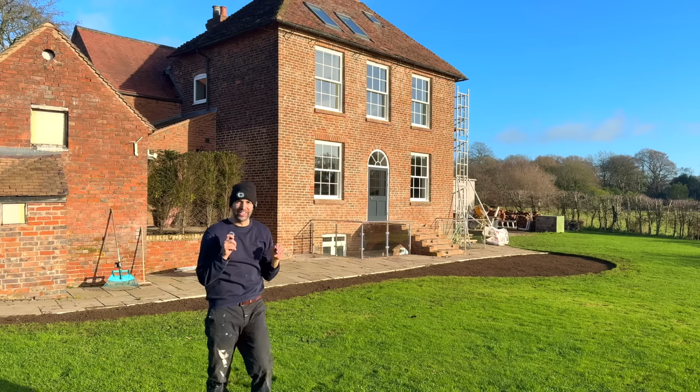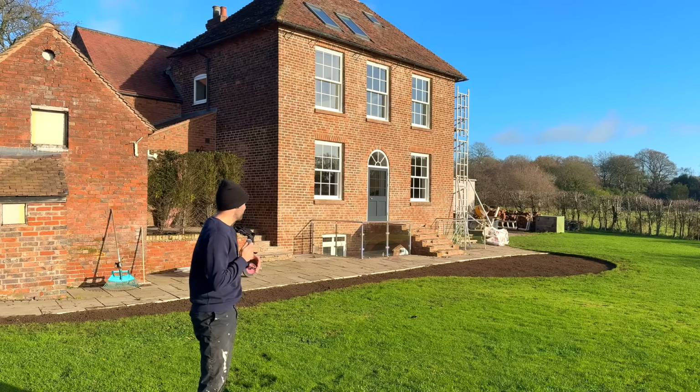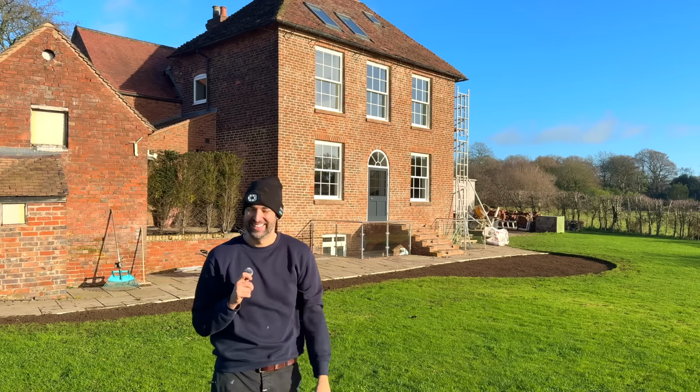nice detail shots laying the grass, because at the end of the day it's an art, isn't it, to be able to do this. And how it transforms. Let's do it.